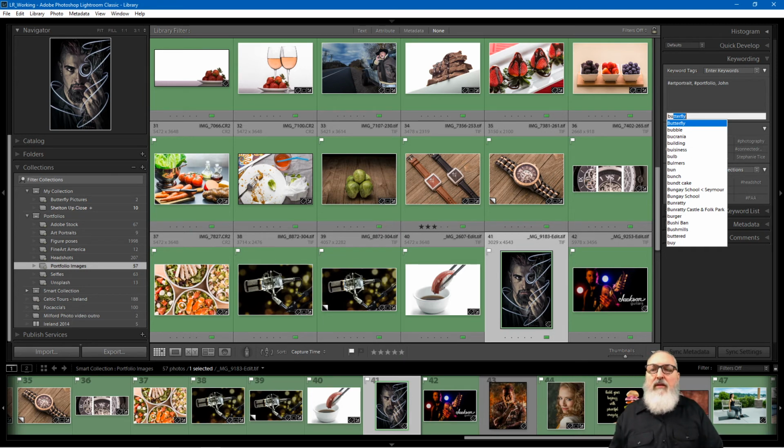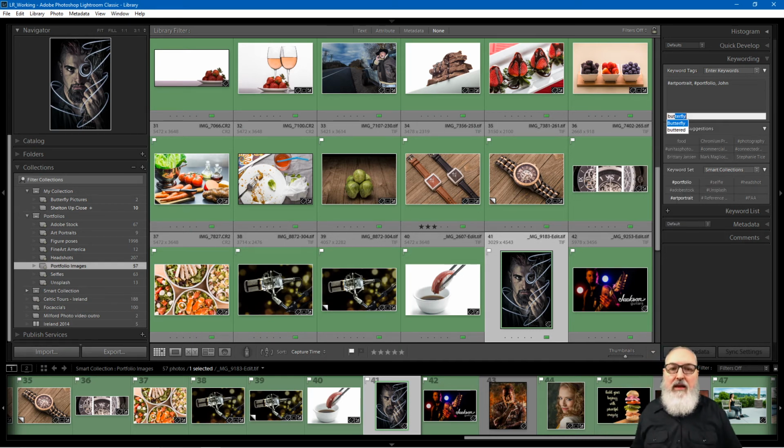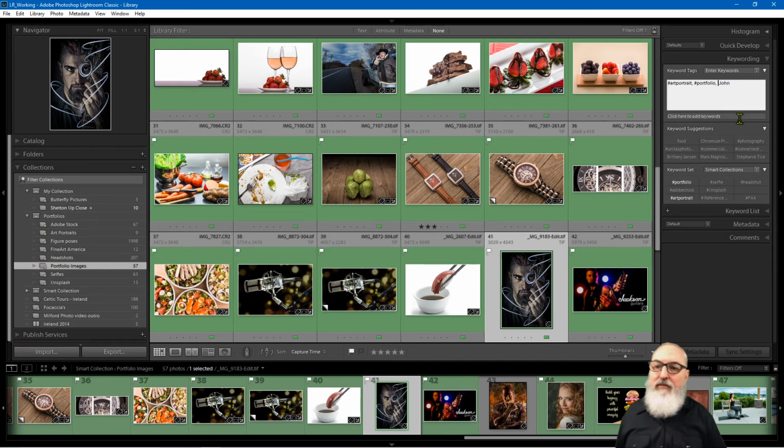Are you trying to write the word butterfly? Are you trying to write bubble? As you get closer, you can use your mouse and select the appropriate one, or use your arrow key to navigate through the list. When you're ready, you hit the enter key, and it automatically adds it into your keyword list. I'm going to remove that before I forget because he's not a butterfly.